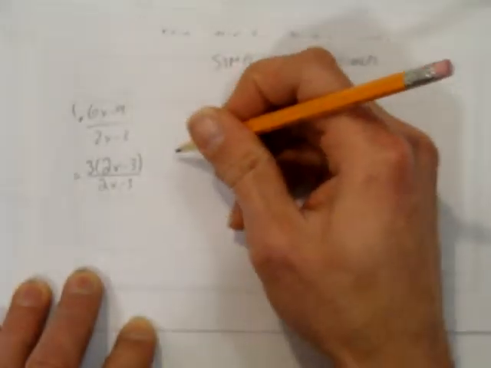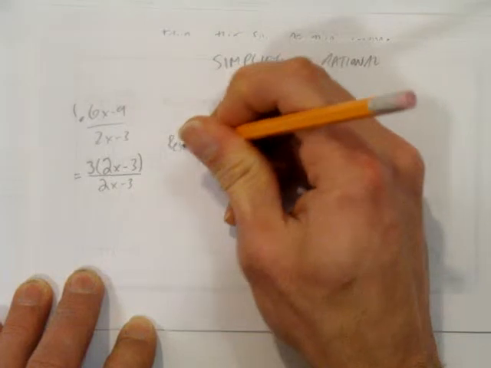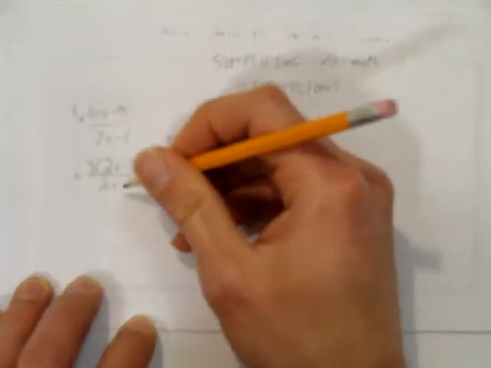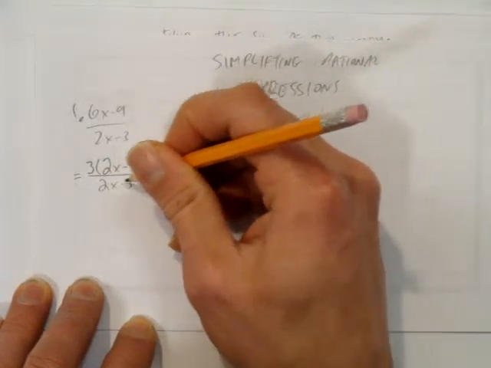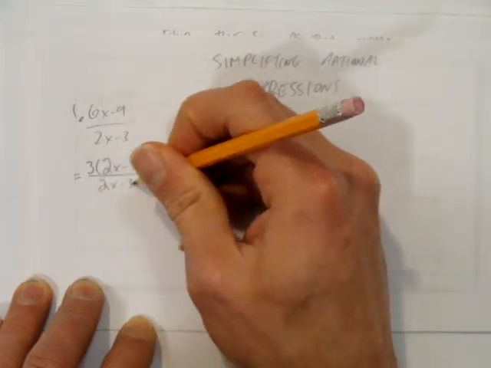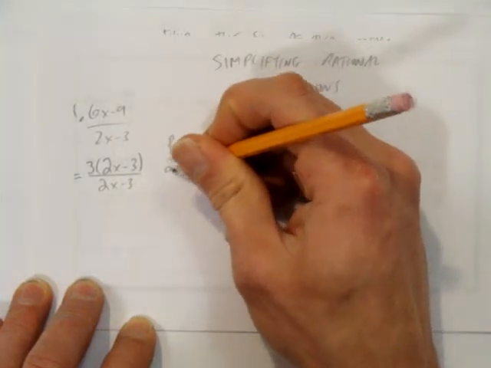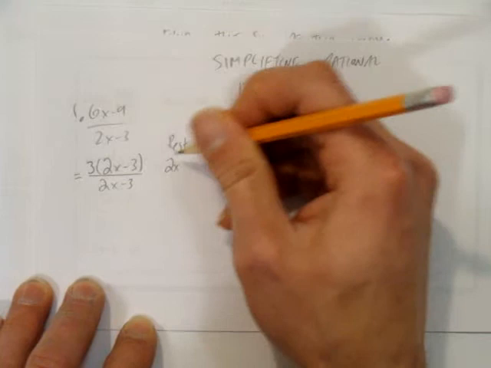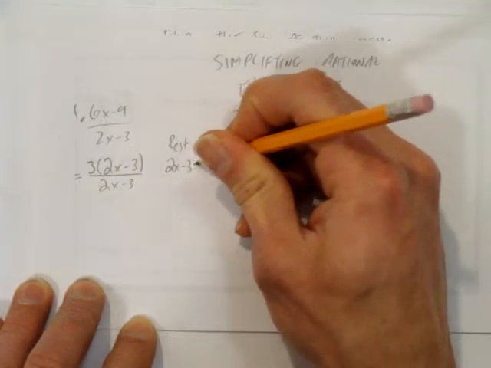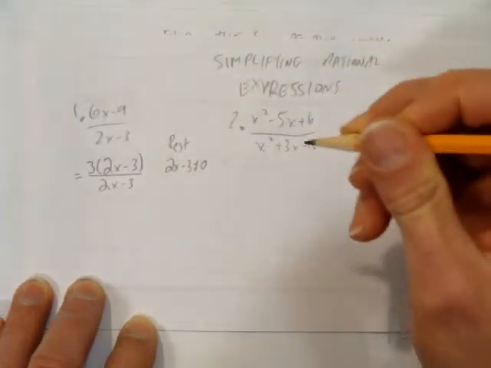Our next step is to create restrictions. In fact, find out what they are. They're not really created so much as determined by what's in the denominator. Our restrictions are whatever makes this denominator 0 is not allowed. In other words, I care about the denominator, not the numerator, and that denominator, 2x minus 3, cannot equal 0.